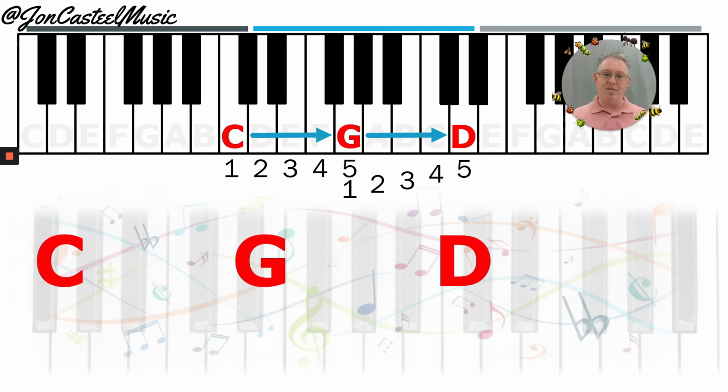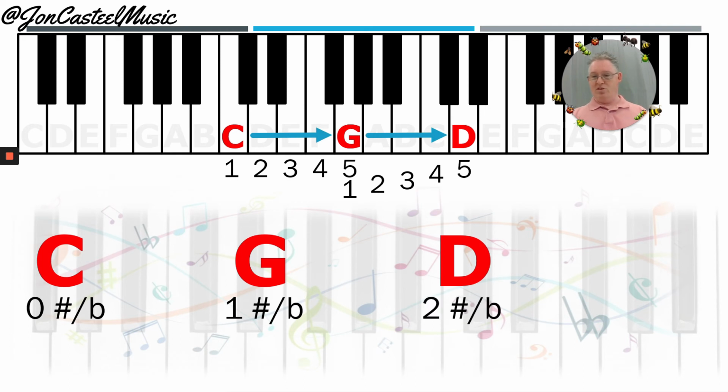Again, that's why it's called the circle of fifths. But I want you to notice that they are technically 7 semitones away from each other. Even though there's 5 notes, there's 7 semitones. So 1, 2, 3, 4, 5, 6, 7. That's super important when we get into the more difficult parts of the circle of fifths. Okay, so notice this. When we start in the key of C, we have 0 sharps and flats, no black notes, right? When we go to the next 5th note away, we have 1 sharp note that we discovered a moment ago. We go another 5 notes away, we're going to have 2 sharps.